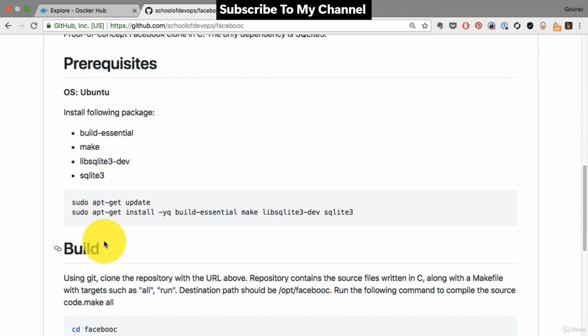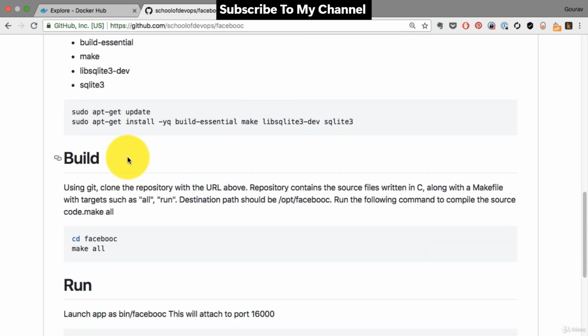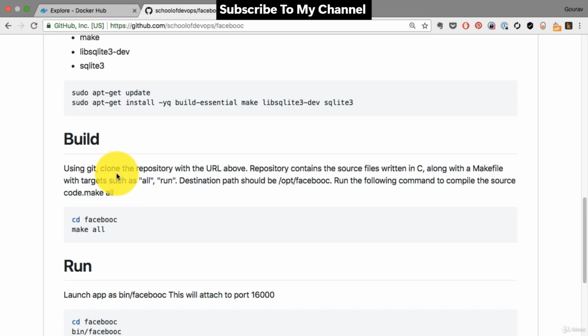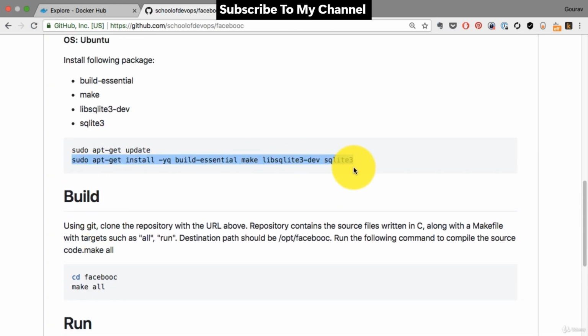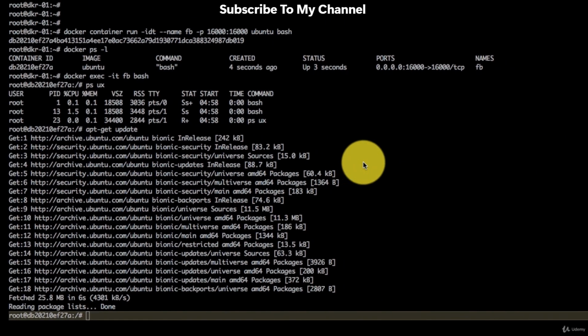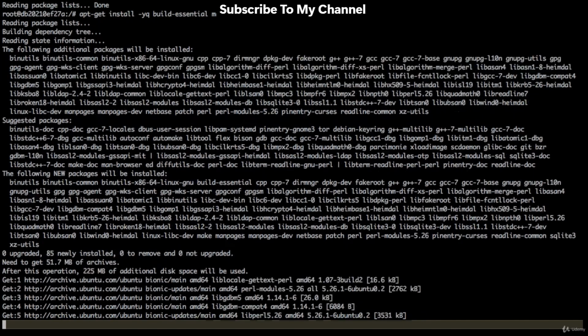This uses Ubuntu and it needs these packages. The instructions to install these prerequisites are also given there. Using apt-get, I have already started apt-get update. I'm going to run apt-get install and then start building that application using the make utility. I'm just running this command without sudo because I'm already root inside that container.